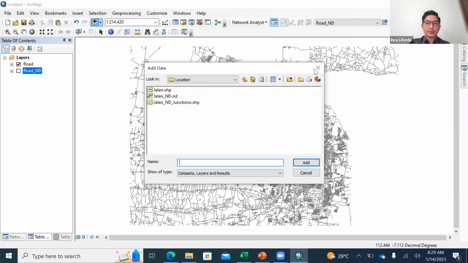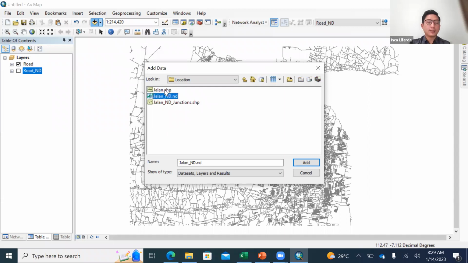Here I can add the data, and then we can look at the location where we saved the data. These are actually the same data, the shapefile data, but there is also a network dataset.